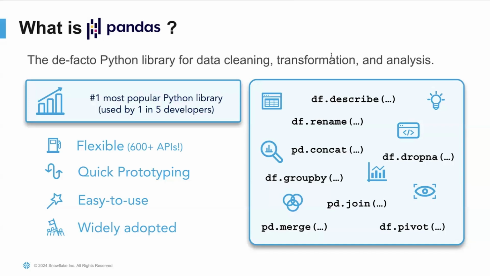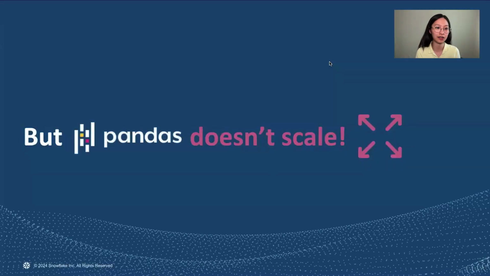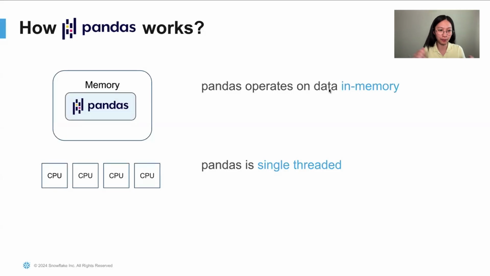Now, we all know that Pandas is a super popular tool, but one of the challenges we see a lot in industry is that Pandas doesn't really scale. By that, we mean that when you're looking at large data sets, when you're working with big data, Pandas doesn't really work well in those use cases. I wanted to take a look at why that is the case. To understand why, you have to peel back what Pandas actually does. As a developer, you just use Pandas, right? You never really think about how it works under the hood.